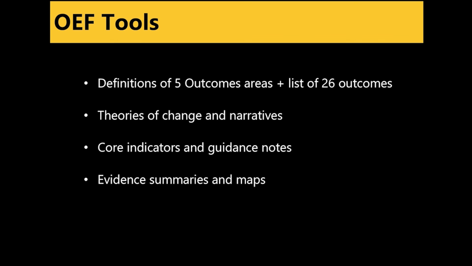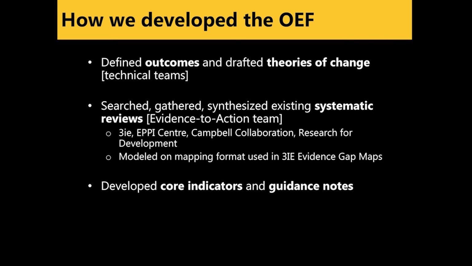At the same time, we had a research team working on the evidence reviews that followed fairly similar protocols to what our colleagues from Feinstein and 3IE described, and that drew on existing evidence reviews from 3IE, the EPPI Center, Campbell Collaboration, and did additional research to see if there are other relevant systematic reviews out there. We also deliberately limited ourselves to systematic reviews at this stage and as this first step, simply to make it manageable, but also to first make the most rigorous research available. And that was already a significant effort.